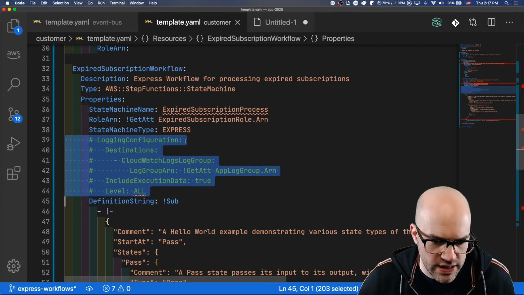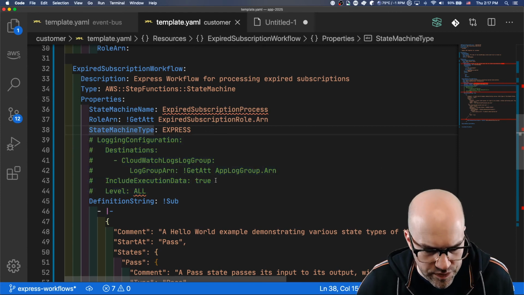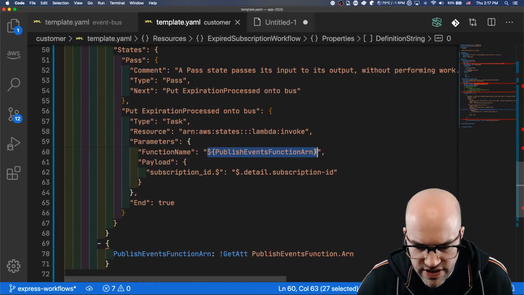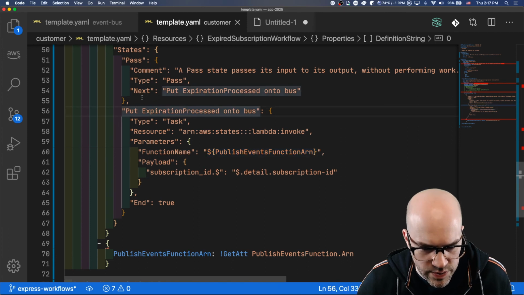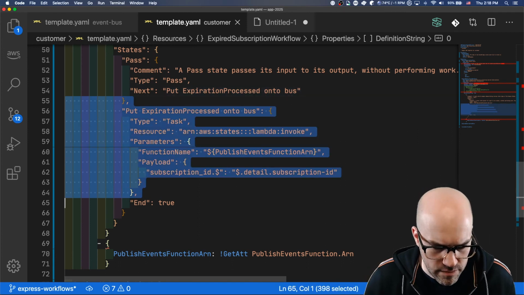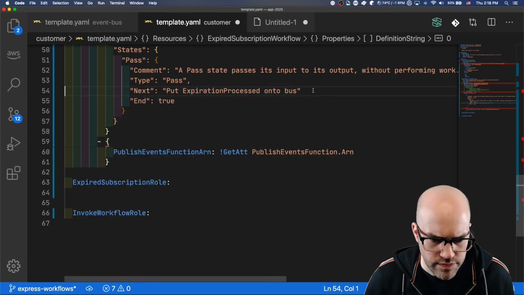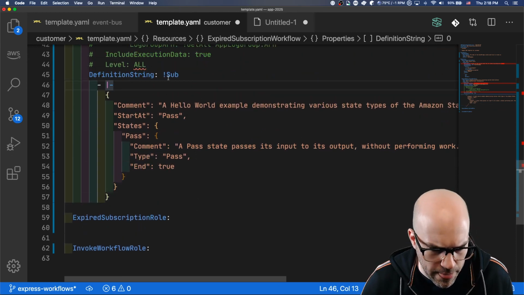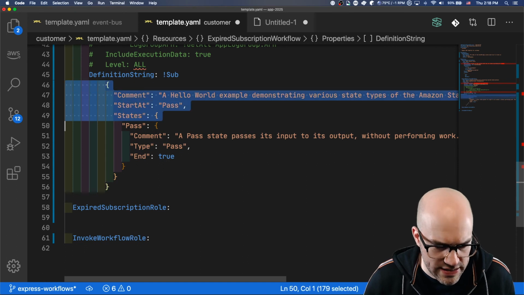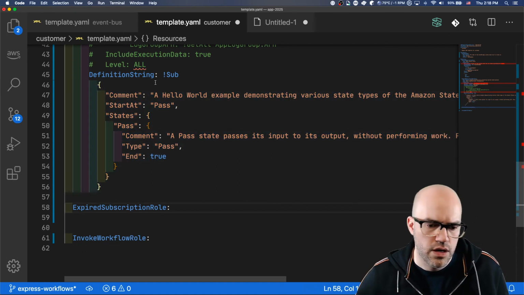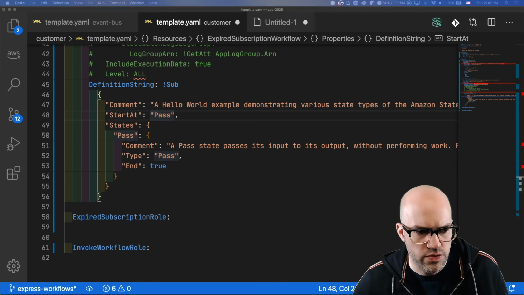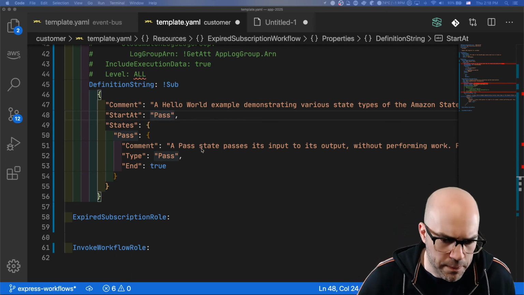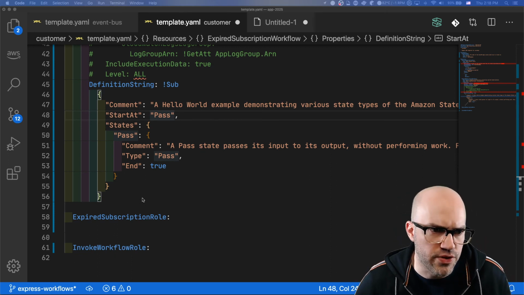I'm gonna pull that out because it can complicate things. But at this point, here's what we have. We have a publish events function that we're gonna get to in the end. Let's pull that out as well. We can take this down. I'm just cleaning this up for y'all. Bring it back to look like that in a minute. So if you want to know where all this stuff is going to live, there's a repo link there in the chat for you. I'll clean this up and push it up for afterwards.